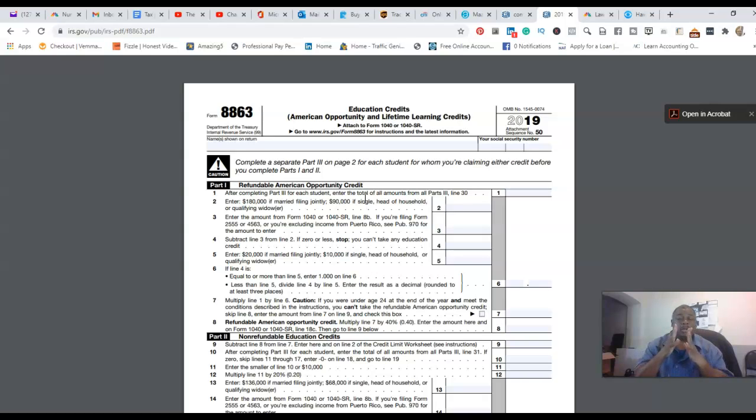And if you're in college and you're paying for your own education and your parents are not in the picture, then you definitely qualify to claim it on your own tax return. So that's basically how that works when it comes to the education credit. And also the Lifetime Learning Credit. This is a $2,000 credit. And it's a deduction that goes on your 1040 in the adjustment section, which allows you to deduct $2,000 off whatever you spent, regardless of the total.